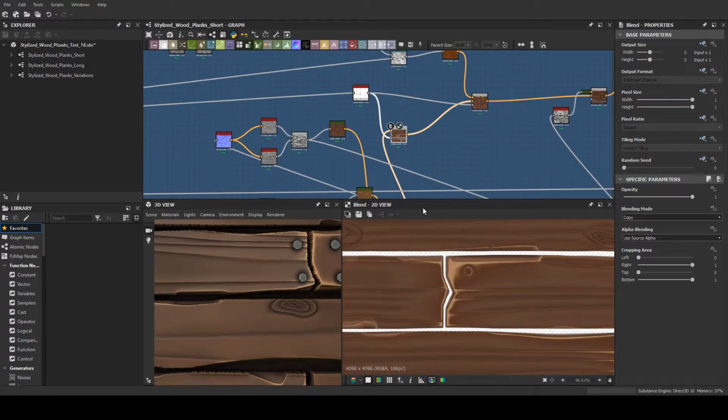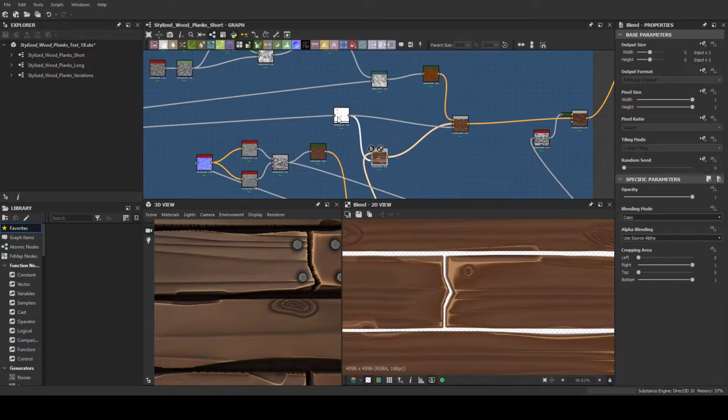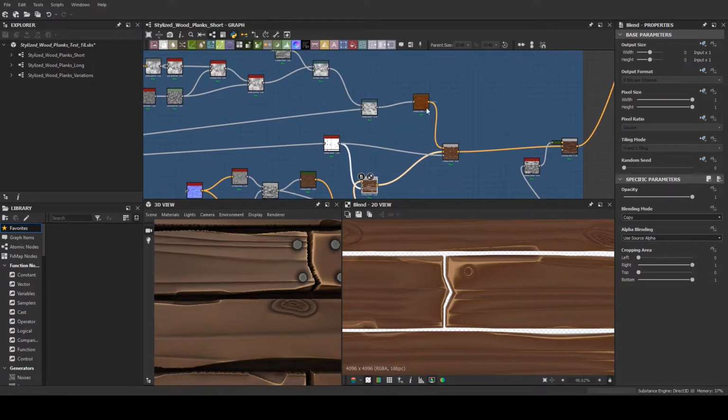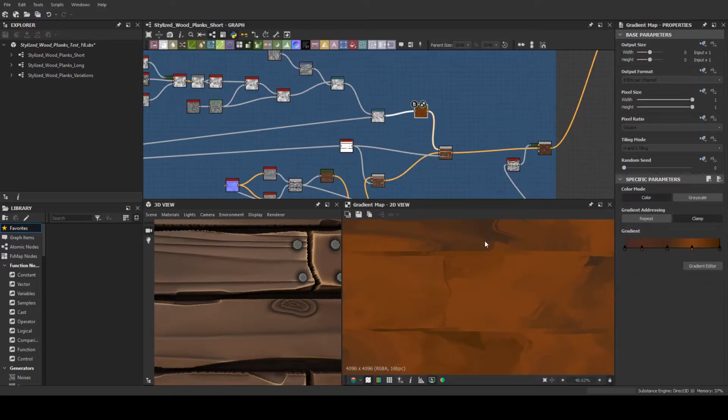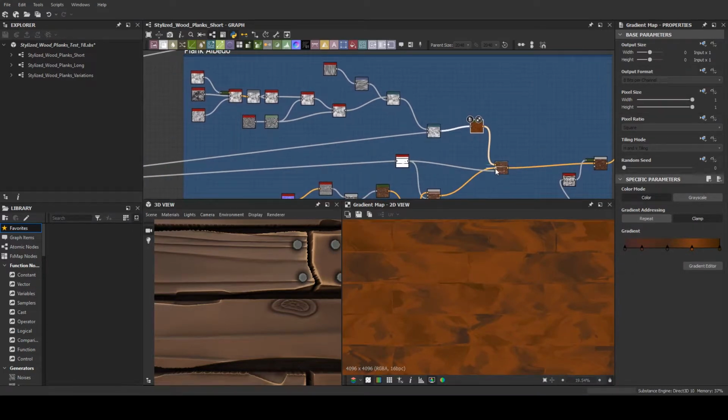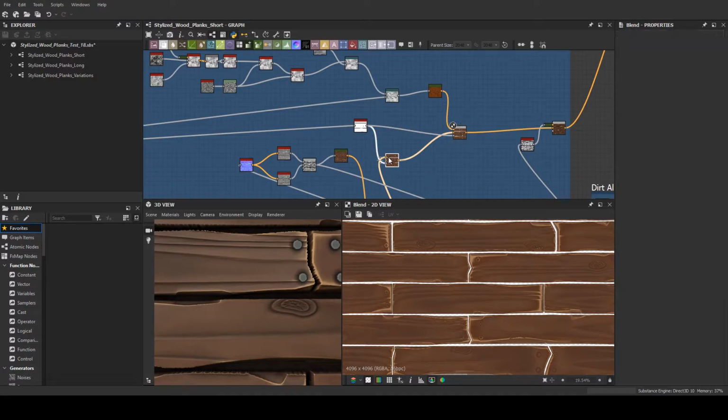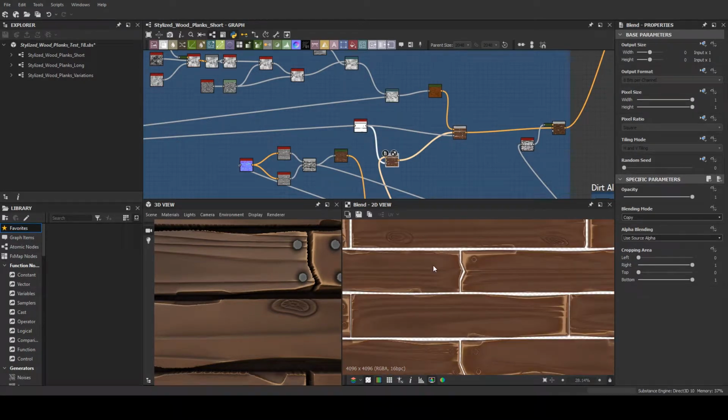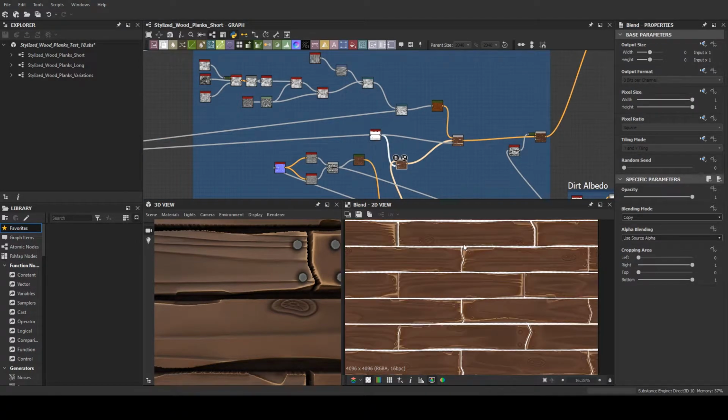Then right here, I just mask out the floor, or like between the planks, because I don't really want the plank color to bleed into that. And then what I do here is, so this looks fine, like what I have for the color right here, but it does look kind of procedural.